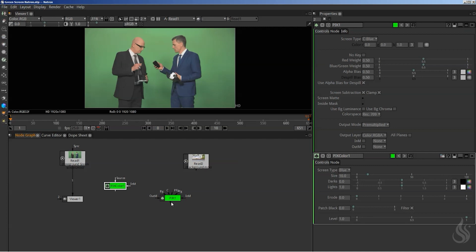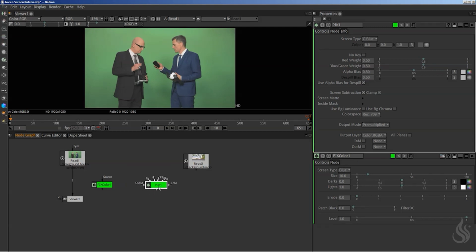Let me talk about these two. Right, okay. So you've got pick color and pick. So what is this pick color? If we're talking about we're not going to remove the color, we're going to remove the background. So why is it called pick color? Right, okay. So this pick is your normal key here. It's got so many arrows, has it not? Plenty of arrows. It does brilliant work. I'm going to show you why. This is your normal key here.